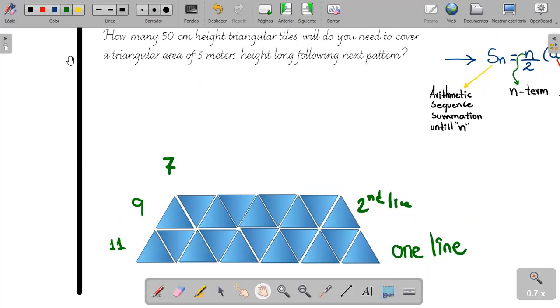Each of these ones has a height. I think it would be 50 centimeters. I think it's going to be 5 rows, 5 lines. Okay, so we're going to have 1, 2, then 3, 4, 5. Until 5. Let's see how many meters we cover. Here we cover another 50 centimeters. How many centimeters do I cover right now?